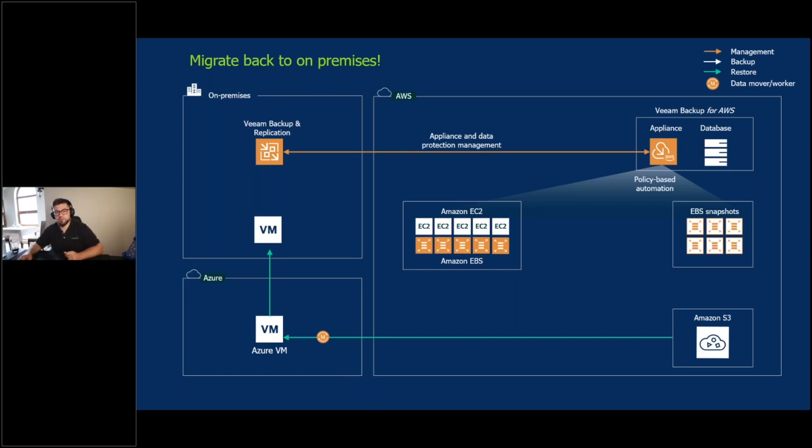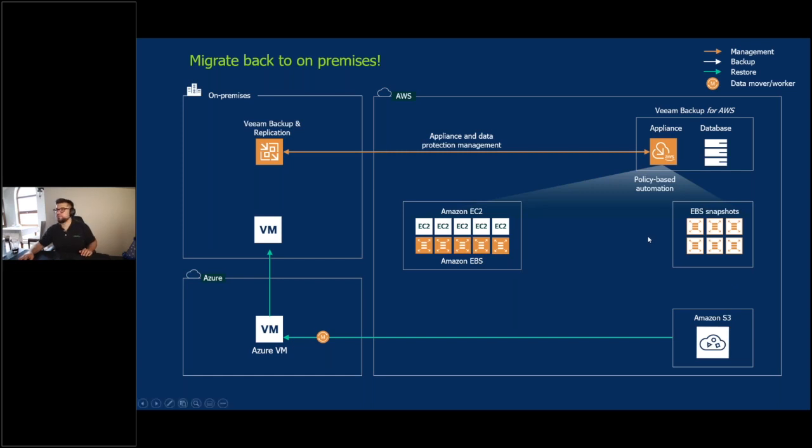It's also supported, but it's up to you. It will work, but the speed of backup and recoveries is on AWS side.